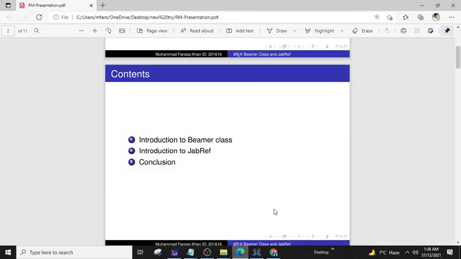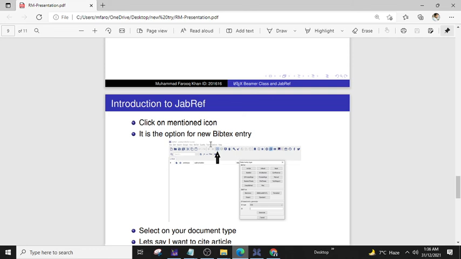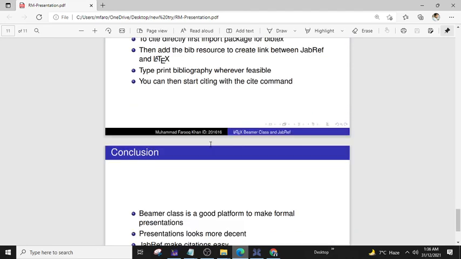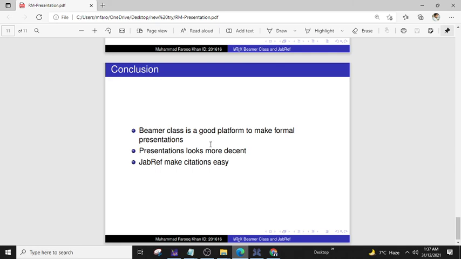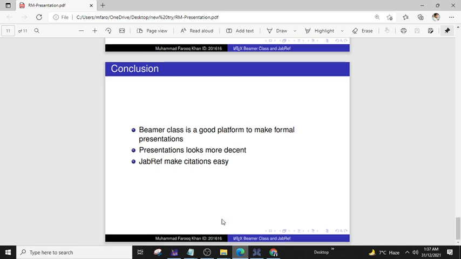So this is all about my presentation. I've explained how you can create this type of presentation in LaTeX, and how you can cite with JabRef. As you have seen, presentations in LaTeX are pretty fancy.